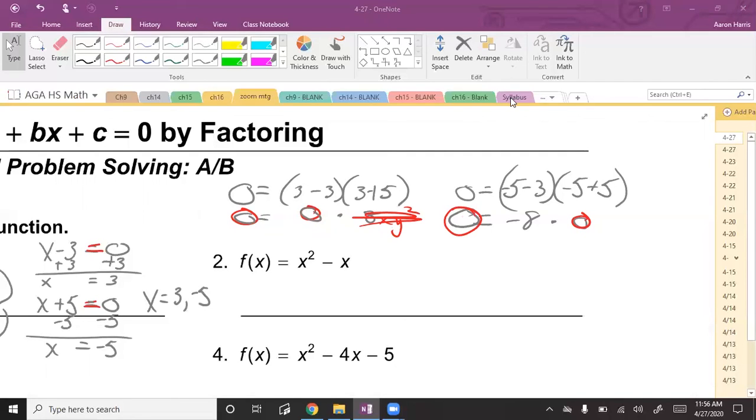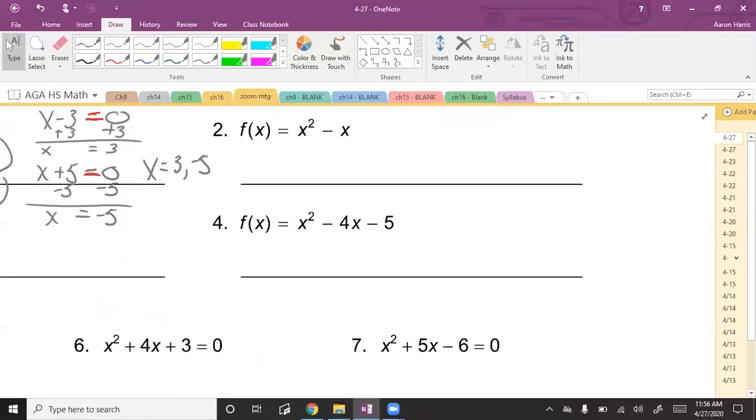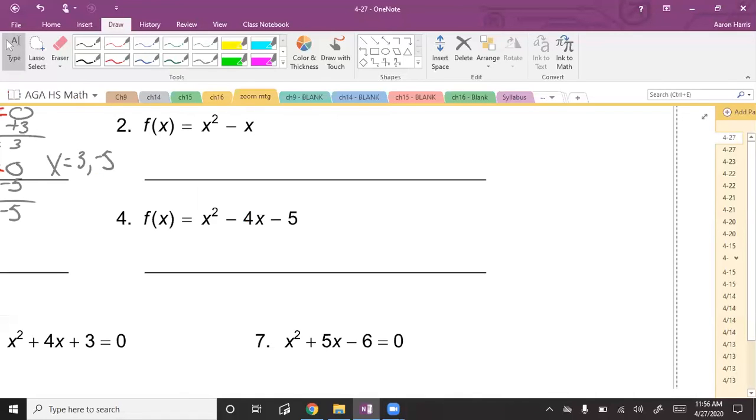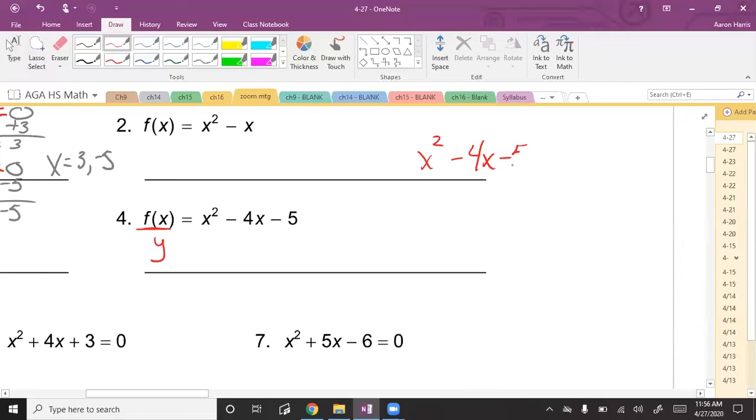All right. So now let's take 4. This is a quadratic. Therefore, we need to, 1, factor it. Why? Because then I get 2 different binomials. This f of x is the same thing as saying y. So here we go. Let's factor x squared minus 4x minus 5. What is a? A is equal to 1. B is equal to what? Negative 4. C is equal to what? Negative 5. How do I factor that?